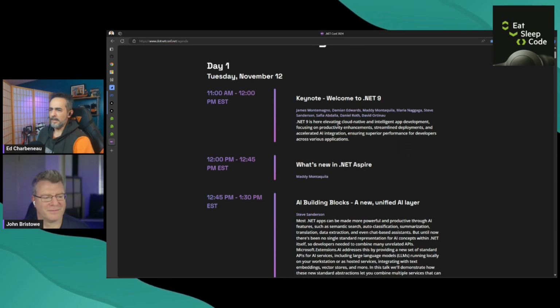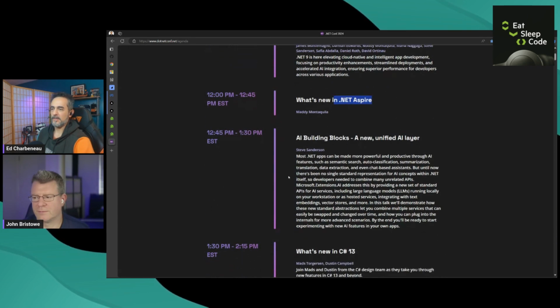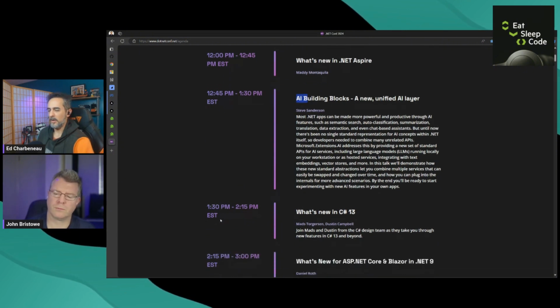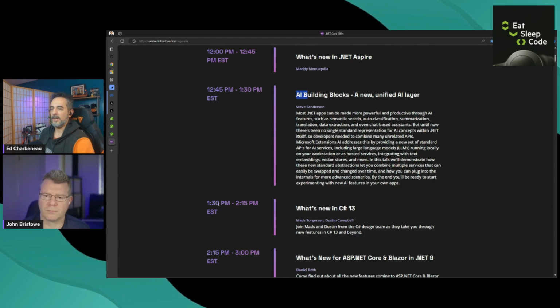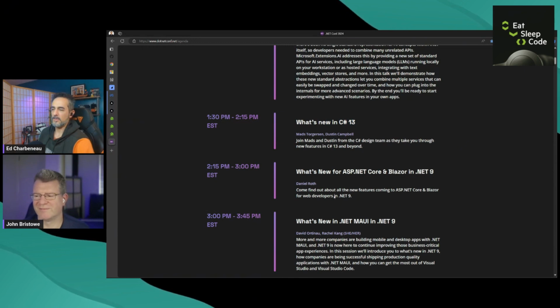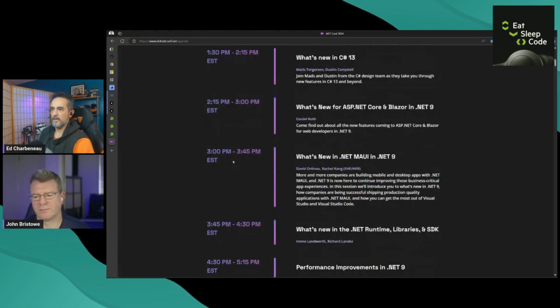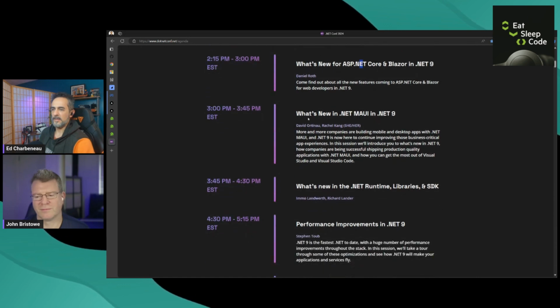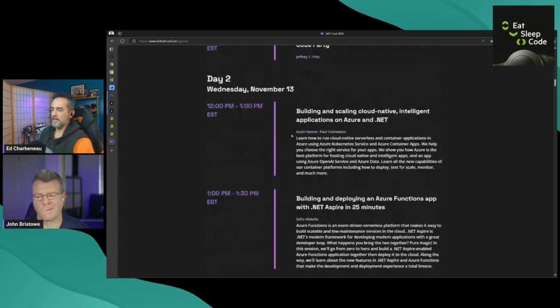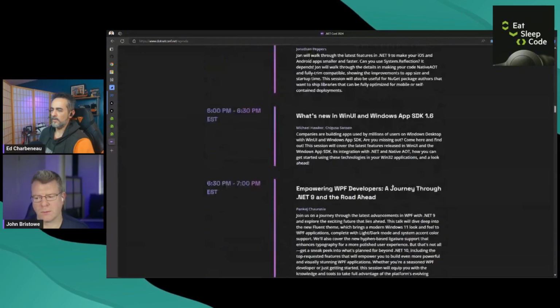So we've got the .NET 9 keynote. What's new in Aspire? I think that's going to be a hot topic for this year's .NET Conf. And of course, the AI bingo card space should be marked as a free space because you're going to hear that a few times. What's new in C# 13? There's some nice stuff we've been highlighting throughout the last few months on this show in regards to C# 13. What's new in Blazor and ASP.NET, MAUI updates in .NET 9. So it's a lot of stuff here, and that's 2 days worth of content.